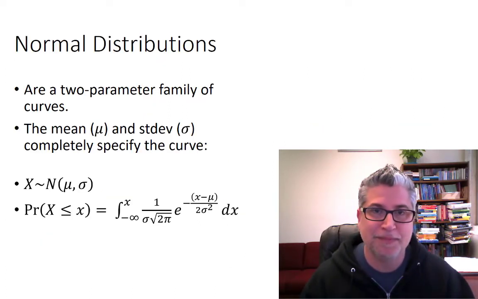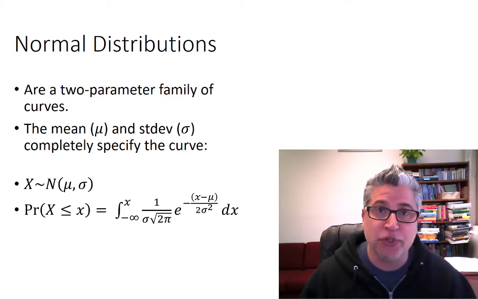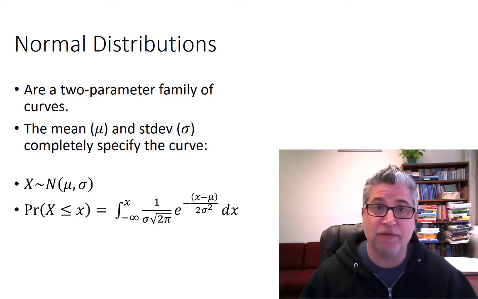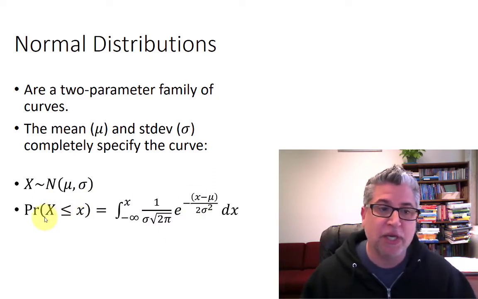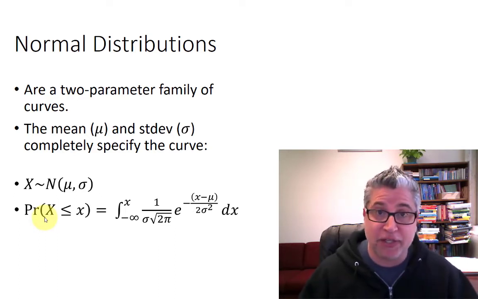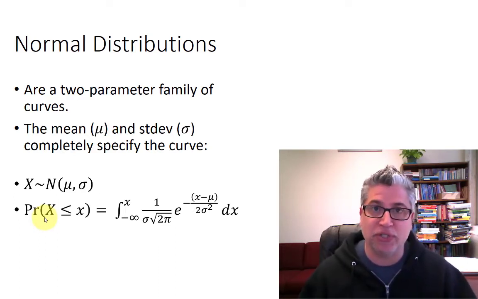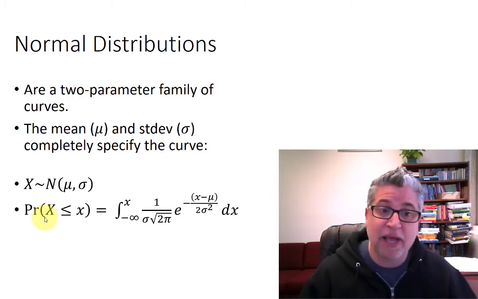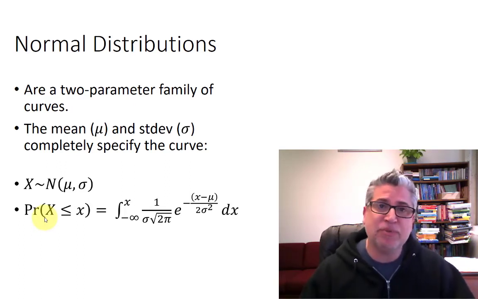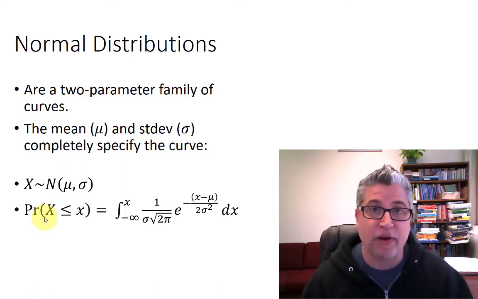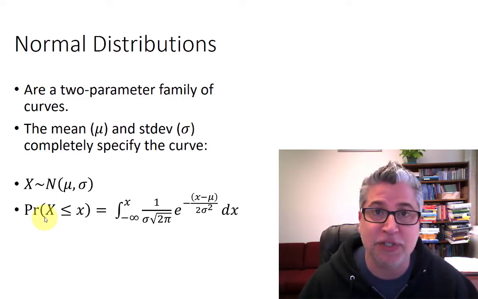So let's get started. As a reminder, the normal distribution is actually a whole family of distributions. They all have this bell-shaped curve feature, and they all follow this particular formula right here. Where they differ is in their particulars, specifically what the average of that distribution is and how widely dispersed the values are, or in other words, the mean and the standard deviation. But if you know that something is normal, and you know its mean and its standard deviation, you can figure out absolutely everything else there is to know about that variable. You can calculate probabilities, for example.